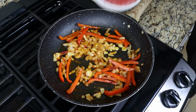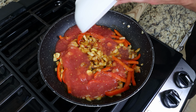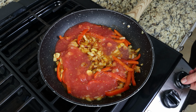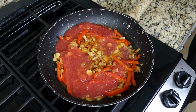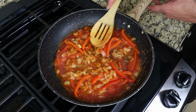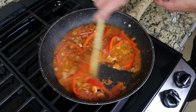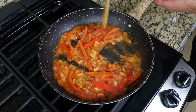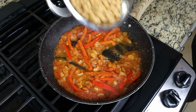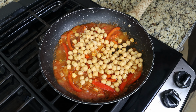Then we'll add in the 1 cup of tomato sauce. Turn it up to a high heat and give it a gentle mix. And then simmer it for a few minutes. After about 5 minutes, and the tomato sauce has slightly thickened, we'll add in our drained chickpeas, along with 1/2 cup of dry white wine, which is 120 milliliters.